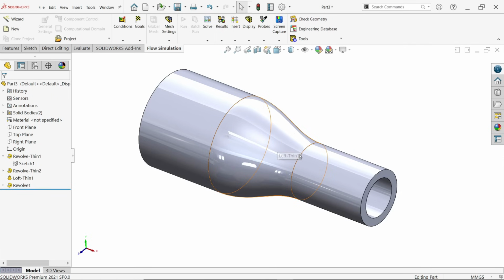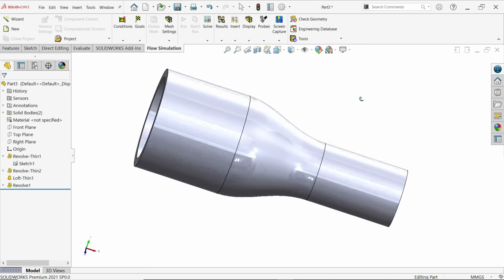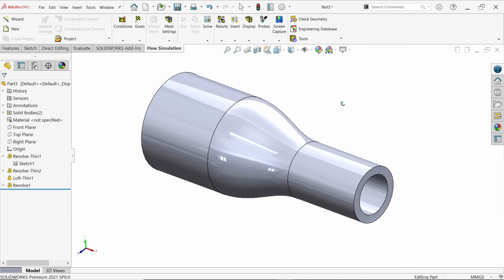Before creating the flow simulation, first close this body from both sides. Here in tools you will see one option, create lids.